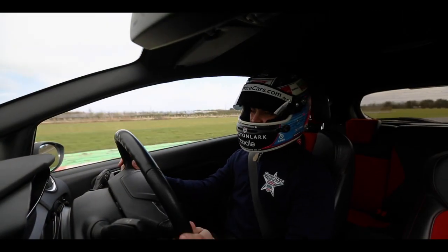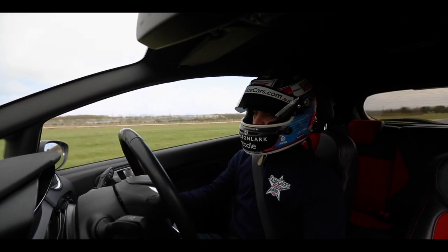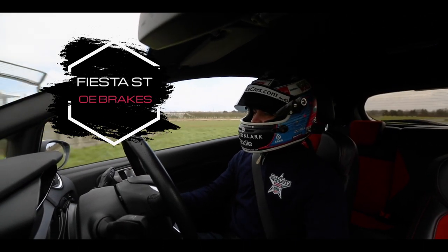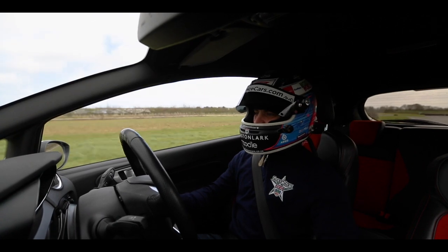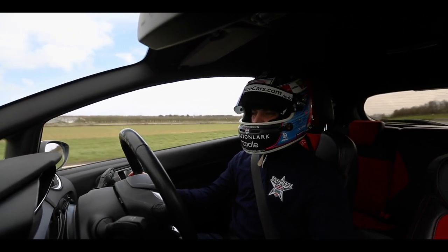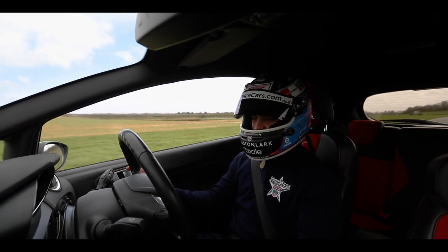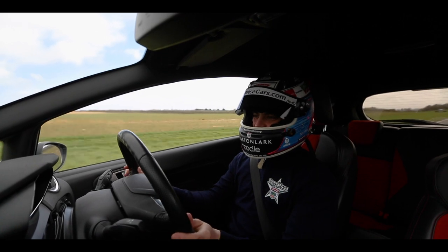Okay, so we are just about to start our first test. So we are on board with the Ford Fiesta ST. We've obviously got Michelin Pilot Sports underneath me on the tyres. And this is a standard brake pad setup, along with a standard disc as well. So let's see how much fade we get.